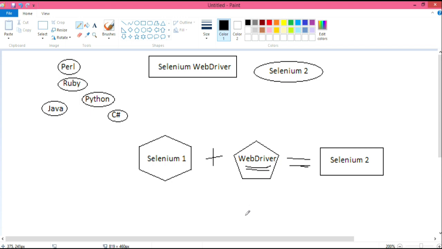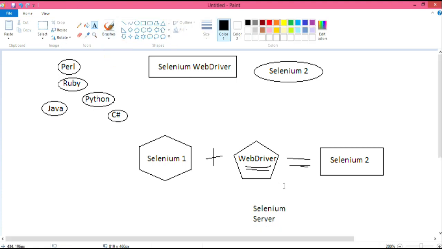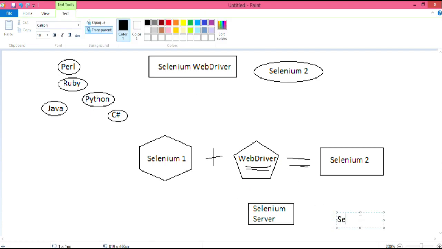Sometimes you need a Selenium server. Why? There are a couple of examples. If you want to integrate your test script with Selenium Grid, then you need Selenium server.